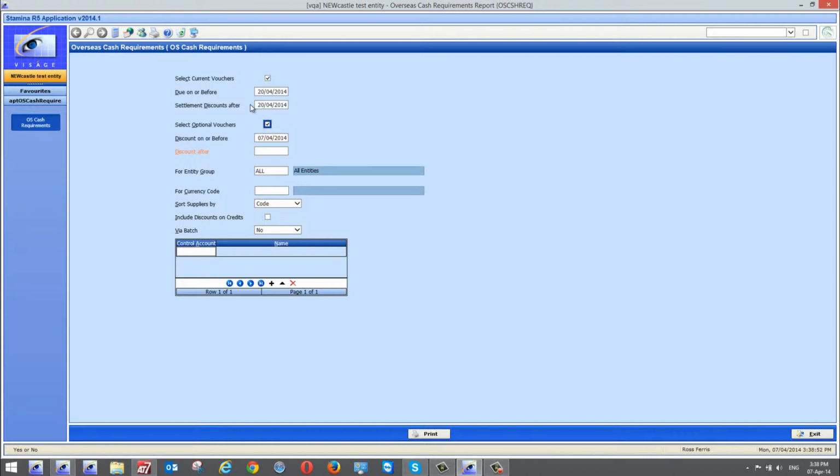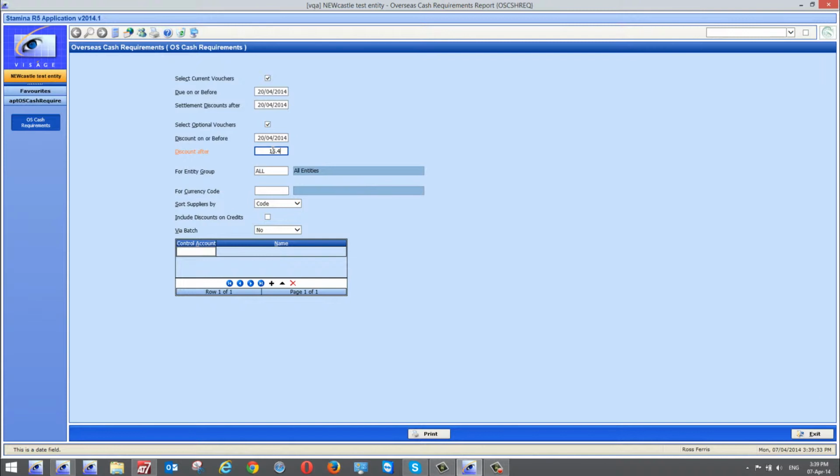In terms of optional vouchers, these are vouchers, once more, exactly the same as with domestic supply, that aren't actually due now. However, if I was to pay them now, or pay them typically on that date of the 20th of the 4th, there would be a discount associated with them. Once more, probably unlikely that you would get discount terms from overseas suppliers, but not unheard of. So you might be interested in any supplier that is offering you settlement discounts that were due on or before the 20th of the 4th, let's say, but in terms of the window of time, we might be interested in going back to, say, the 15th of the 4th.